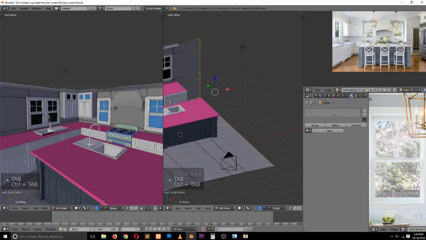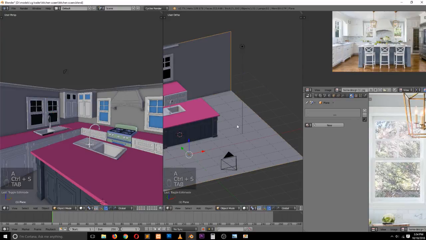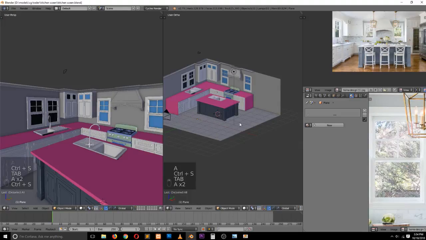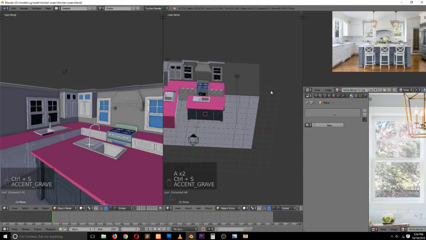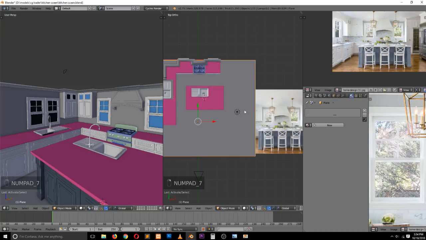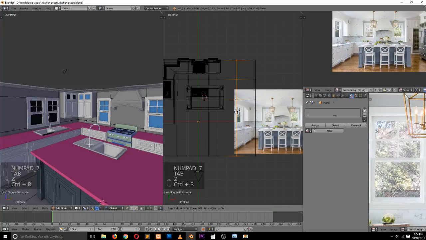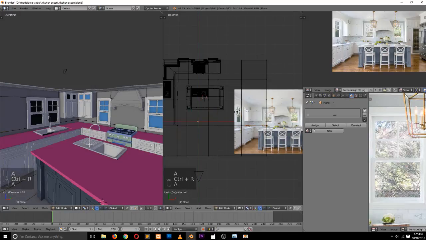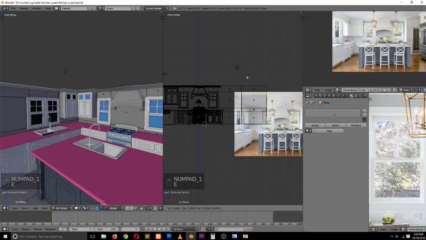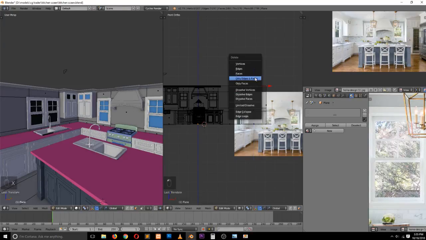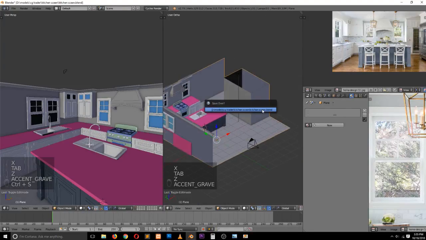Let's expand this room a bit. And add this section here. So maybe it starts here, and so something like this, then extrude, so it's something like that.